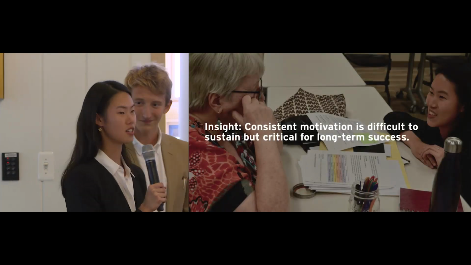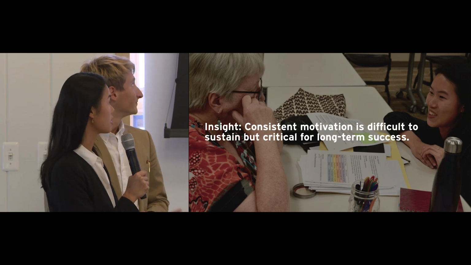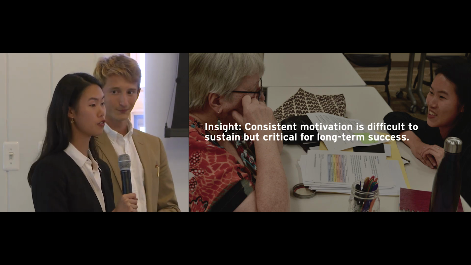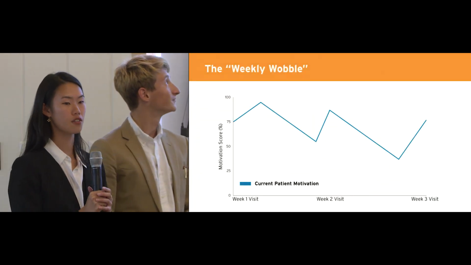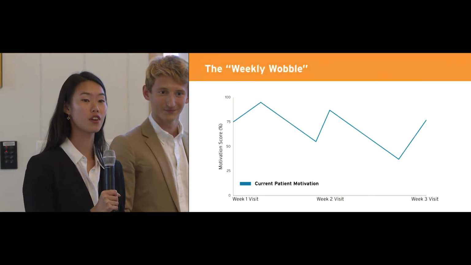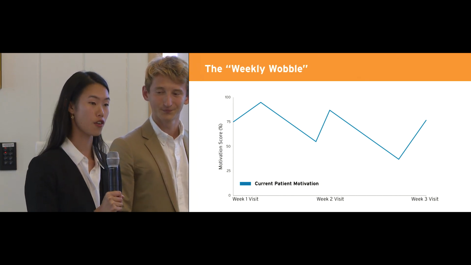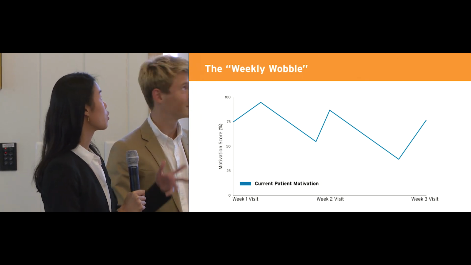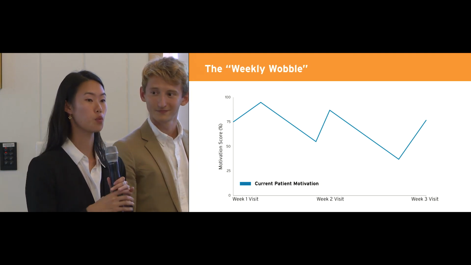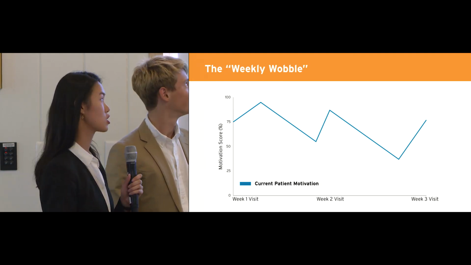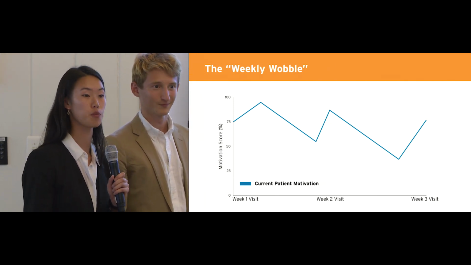So Wellness Anywhere is based off of a really key insight, which is that consistent motivation is difficult to sustain, but critical for long-term success. So patients and providers have identified for us that decreased patient motivation levels throughout their programming is the main driver for high attrition. And so you can see that this is a visualization of the weekly wobble, we call it, which is the patient's pattern of motivation throughout, let's say, a typical 3-week cycle of the program.